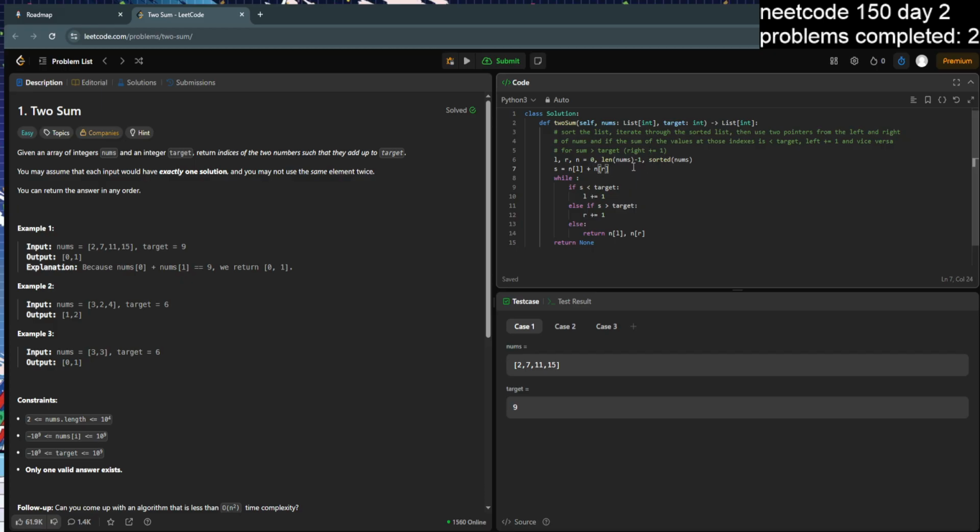So right off the bat, if S equals target, return L and R. What does it return?